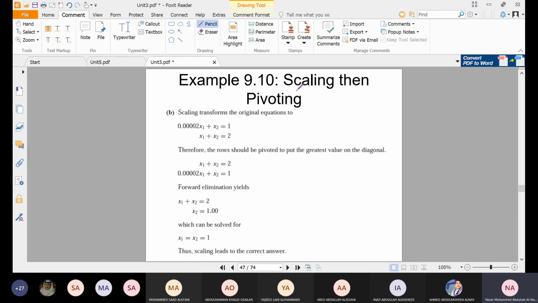If we use Gaussian elimination with scale, okay, so we solve this one, and we scale the equation, after that we do forward elimination. As a result, we find that this will be the solution here. Okay, so here is the correct answer that we have. By using the scaled method, we find that the correct answer is obtained and the error is 0. Okay, and the error is 0. So we find that scaled partial pivoting also helps us to reduce the round-off error.